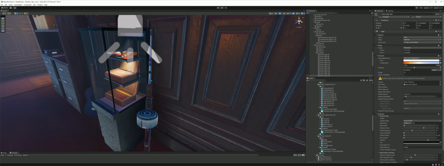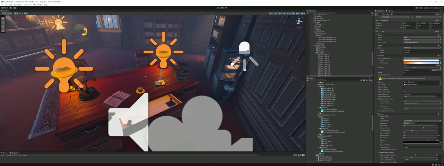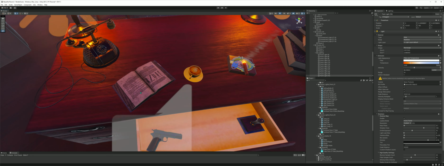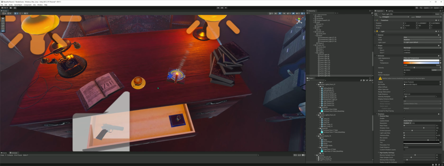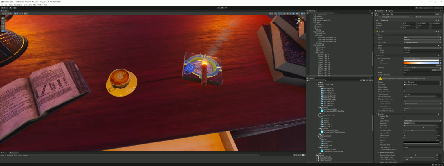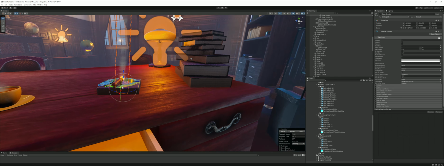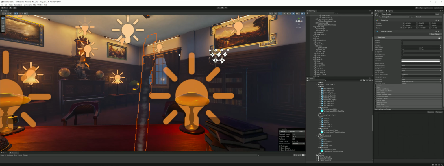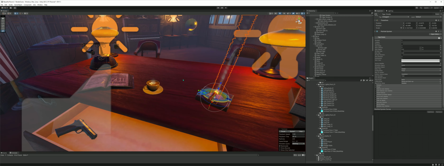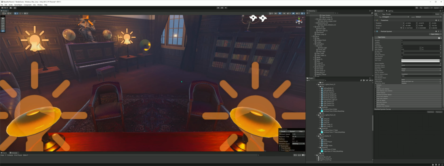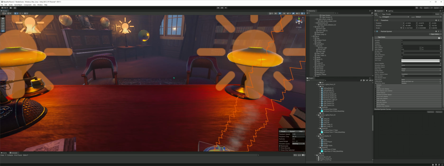Got the guitar, got the Tommy gun, got the pistol, got the stamp, got a book of some weird stuff going on. All right, I really like this particle effect that I actually made. I've got the parameters for it. If you want them, if you got some money, I'll give it to you. I'm just kidding. You can probably get one off of the Unity Asset Store or whatever.